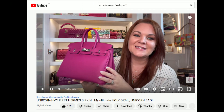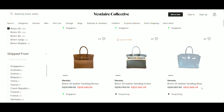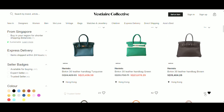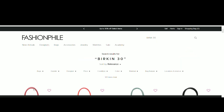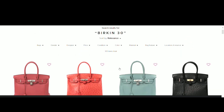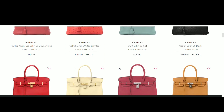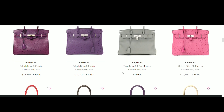What set everything in motion was a video by Amelia on her channel, Amelia Rose's Closet, where she showed her beautiful Birkin 25 in rose pourpre. I fell in love with that color immediately and decided I wanted a Birkin in that color but in size 30. I started looking at several pre-loved websites such as Fashionphile, Vestiaire Collective, and eBay. However, those marketplaces consist mainly of sellers from all over the world, making it hard to authenticate the sellers themselves, let alone the products. The prices weren't necessarily better than Instagram sellers either, so I thought it better to go to an Instagram seller more specialized in Birkins and Kellys.